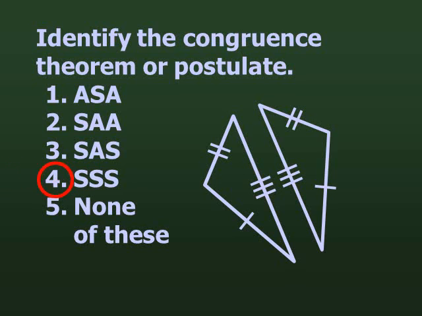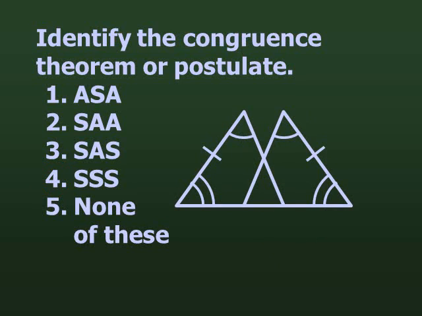Hopefully you were able to get that one. I didn't give you any angles, so I feel like it's pretty self-explanatory there. This one's tricky because they're overlapping, but I think you can figure it out. What do you think? Okay, angle-side-angle. Remember that side is included on both of these, so the fact that it overlaps doesn't even matter.